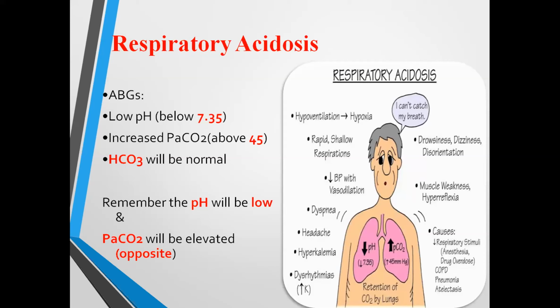In respiratory acidosis, as we already mentioned, we have three parameters: pH, PCO2, and bicarb. There is significant reduction in pH. The pH would be low, and PCO2 will always be opposite to pH. If there is reduction in the pH, there would be opposite action in PCO2. PCO2 will be elevated. As far as bicarb is concerned, it will be normal. But for compensatory mechanisms, in some conditions, it can be elevated.